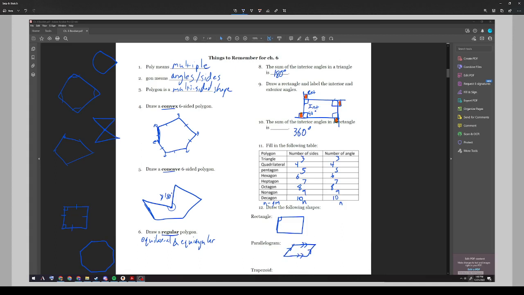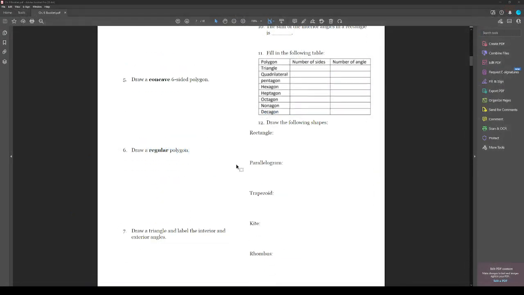And then a trapezoid is a shape that has 1 pair of parallel opposite sides. We call those bases. So I could have this base and this base that are parallel, and then I could have these 2 sides which are not parallel. And those 2 sides could be equal or not equal. So just like isosceles triangles, we could have an isosceles trapezoid, or we could have a non-isosceles trapezoid like I drew here. So that's all hopefully review stuff.